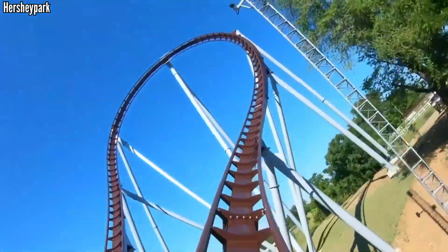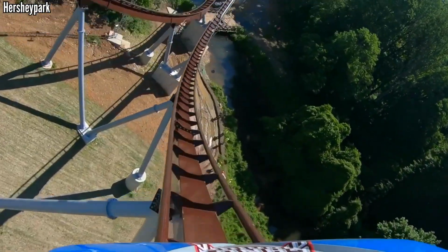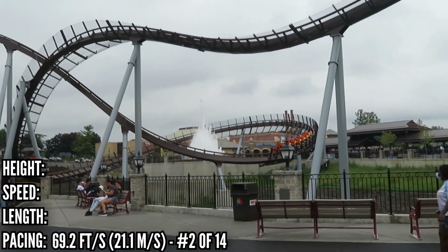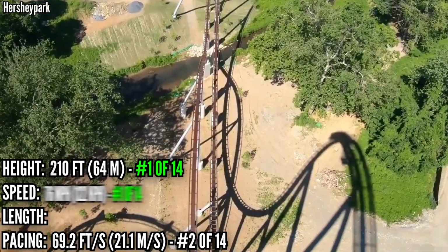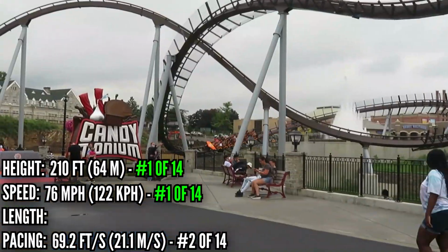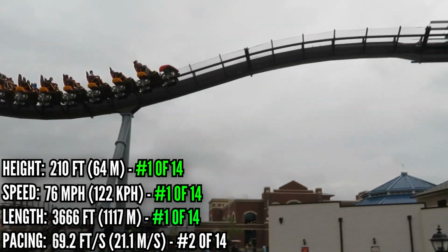I forgot that when I did this video for the world's B&M Hypers, Candemonium came dead last in ride time, but it took 3rd place in pacing. In its own park, it slides in right ahead of Skyrush for 2nd in pacing, but still about 5.5 feet short of Stormrunner. This is the tallest coaster in the park, 10 feet better than Skyrush, and it's also the fastest, topping Skyrush and Stormrunner by 1 mile per hour. For good measure, Candemonium also grabs the crown for length, having 800 feet more than the 2nd place Skyrush.